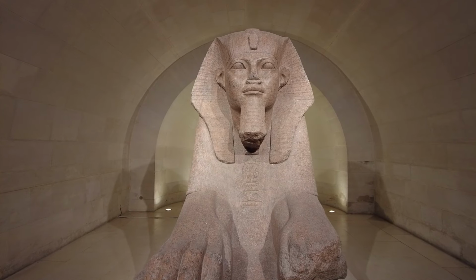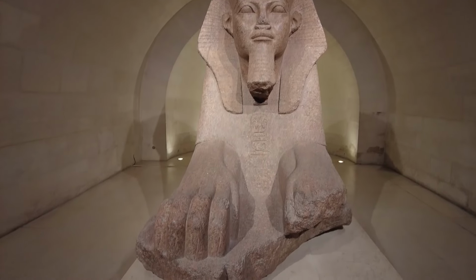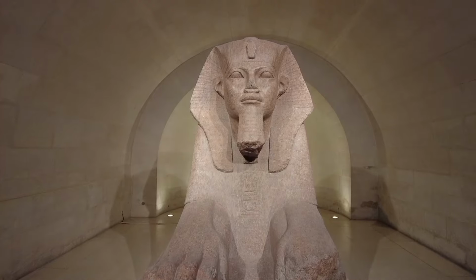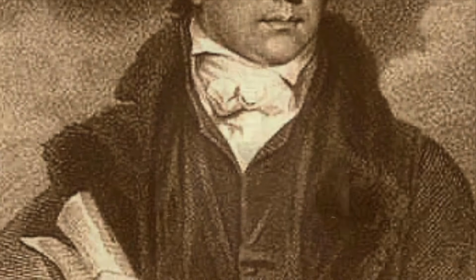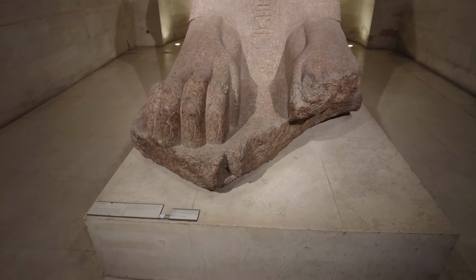Egyptologists have trouble dating this object because different pharaohs scratched out their predecessors' names and replaced them with their own. This was a cheeky practice that was really common in ancient Egypt, and it means that Egyptologists can only really date it between the 4th and the 12th dynasty. Henry Salt, an English Egyptologist and collector, sold this sphinx and the mummy we'll talk about next to the Louvre after his Egyptian team excavated it.